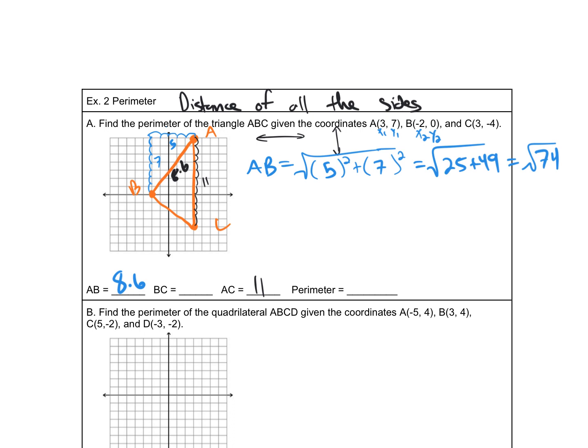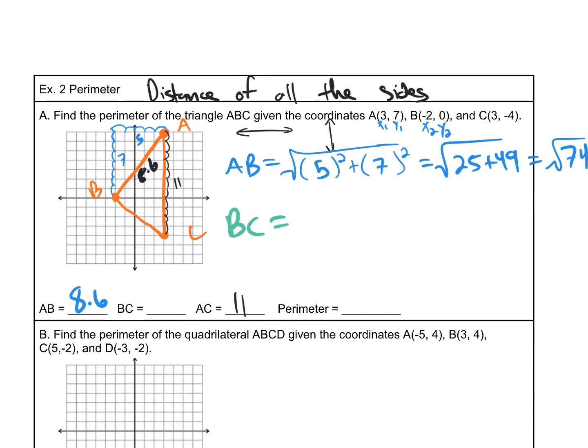We just need to find the distance here between B and C. So as we do that, now we're using B and C as the points. You can relabel the points if you want. So here, since I already have my B point labeled as x2, y2, I could make C my first point, then leave this one as the second point, or you can just completely relabel them if you would want to. So we're gonna just look at the graph again to try to figure out, remember the difference in x's, or the change in x's, goes in the first set of parentheses. The change in y's goes in the second set of parentheses.